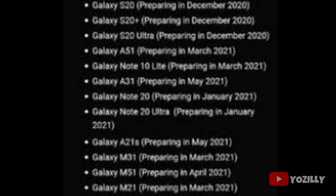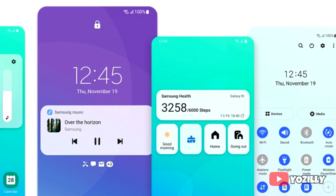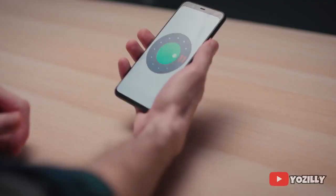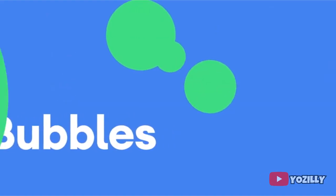I know it's kind of late, but at least you are getting the Android 11 update with all the latest features and the latest UI update from Samsung, which will be One UI 3.0 that brings a lot of new features. Talking about Android 11, it includes a lot of new features like media controls, built-in screen recording, chat bubbles, and much more.